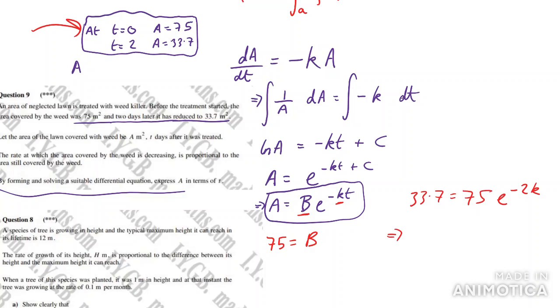And so from that, I'm not going to bother doing it. We can find out k, and so our final answer will be sort of just A in terms of t. It will just be something like A equals 75 e to the minus, I don't know, what is it? Let's just say I got, this isn't the answer, but let's just say I got the answer 0.6, and so then we're done.